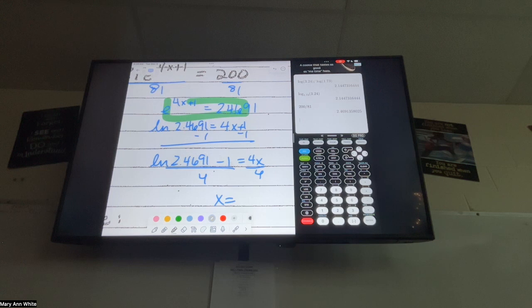If it helps you, you can always put parentheses around what you're doing the log of, so that you know that you can't mess with that, okay? Same thing, you also cannot divide this 2.4 blah blah blah divided by 4. That's not gonna work because one you're taking the log of and one we're dividing. So make sure we do those separately. And I would throw some parentheses, so ln of 2.4691, and then minus 1, and then I will divide by 4.